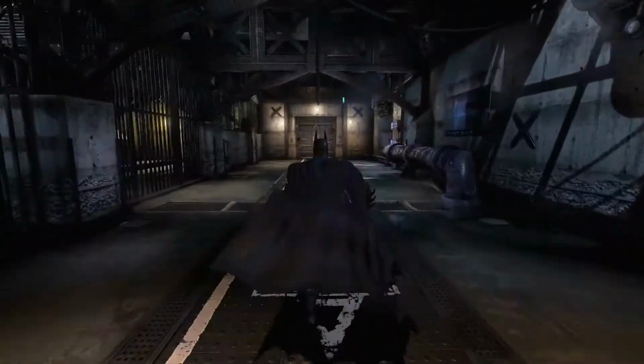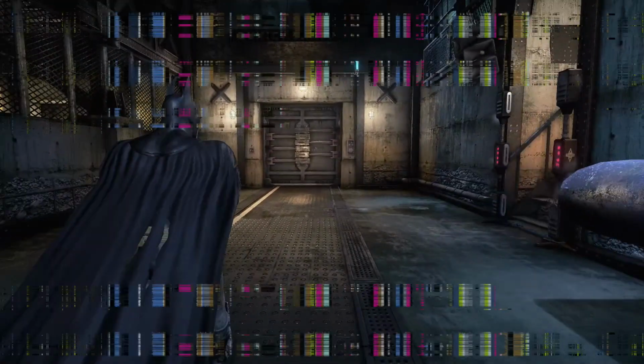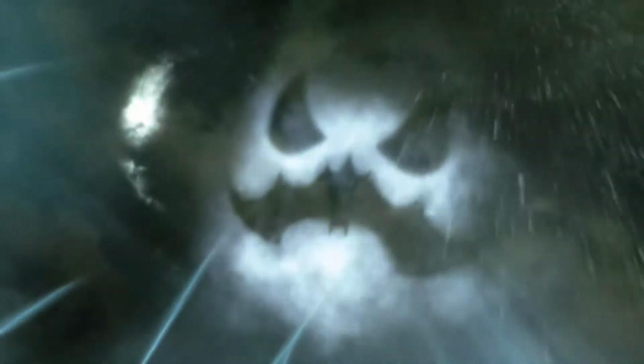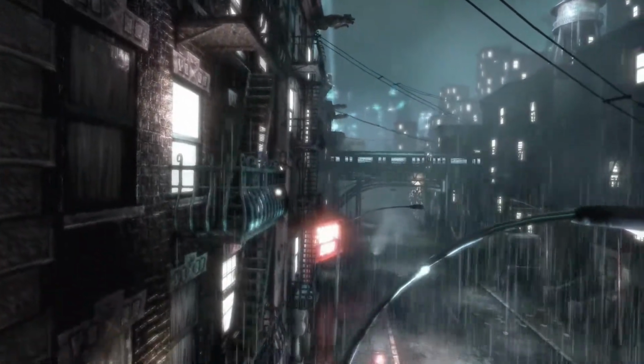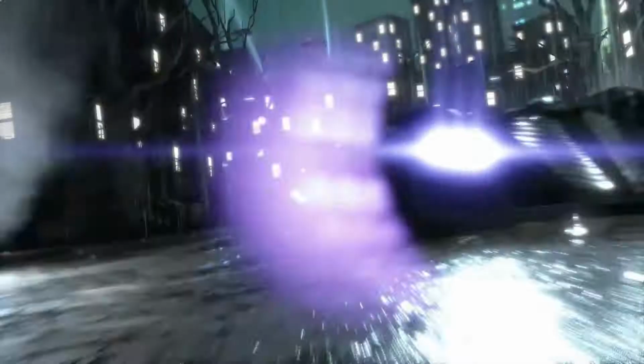Because you run down this hallway, and then she mentions, "Did anyone catch the game?" And bam! So right here it looks like your game's frozen, that your game's defective, it's messing up. But no, it is all part of the fun, part of the game. There's a nice inverted bat symbol, looking like a jack-o'-lantern. And it just starts the opening cinematic again. You know, kind of fast forwards through some of it.